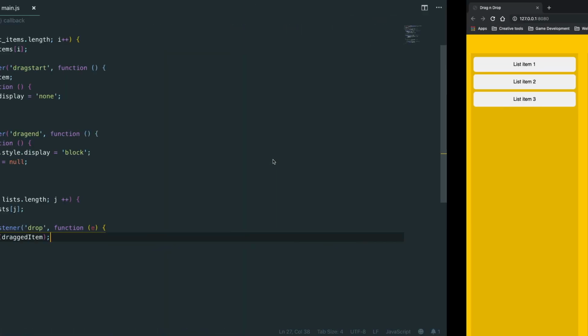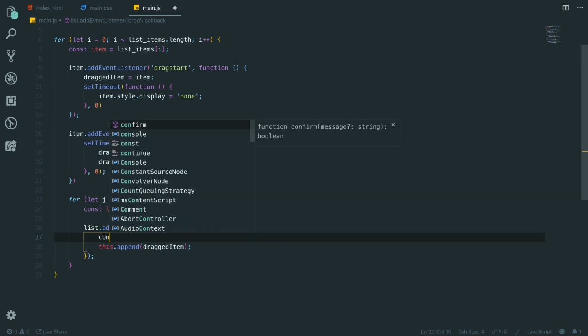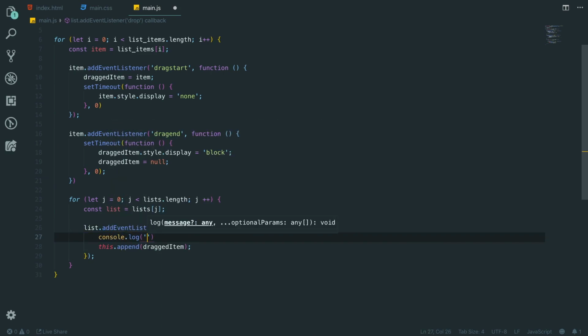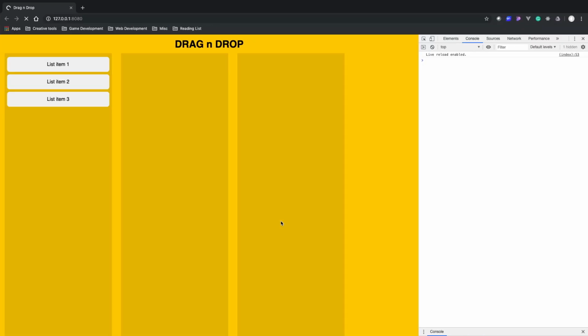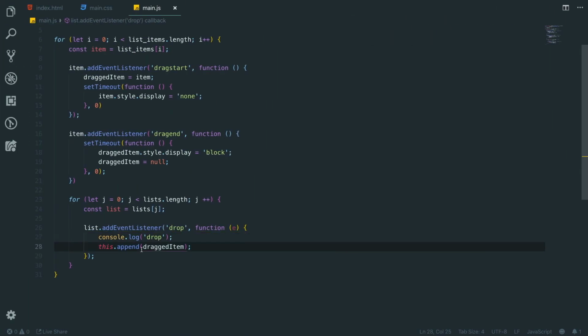If we console log in here, console.log drop, you'll see when we drag and we drop, no function's being called. That's because this doesn't work with the drag for event listeners. We need to prevent the default on a couple of other event listeners.